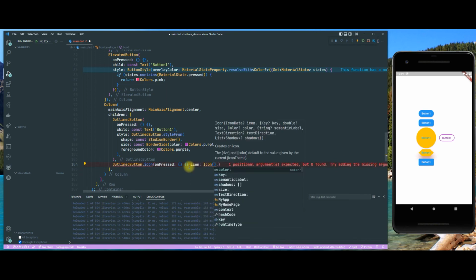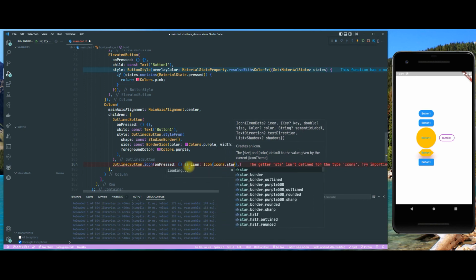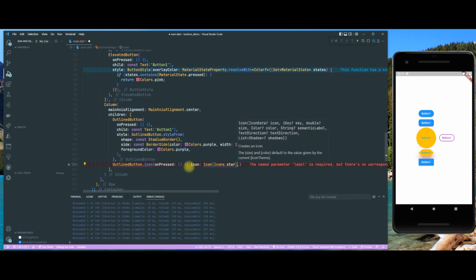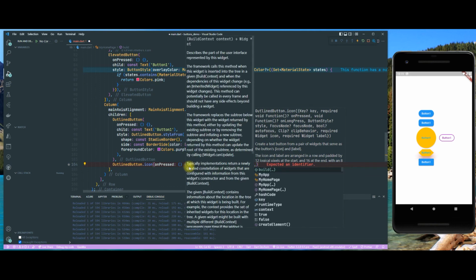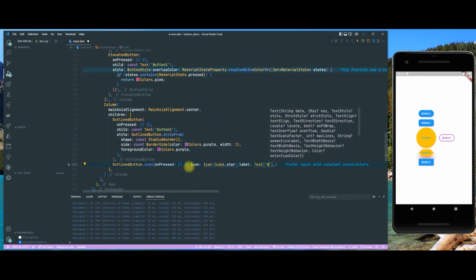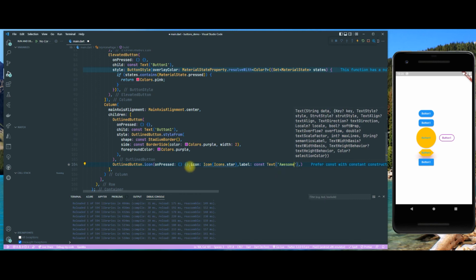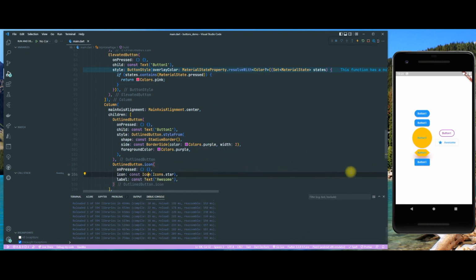So let's add an icon, for instance, a star maybe. There we go. And then we also can add a label here, and this label is gonna require a text widget, and let's say awesome. And here also a const. So here we have a nice outline button with an icon here, a star, and some text.